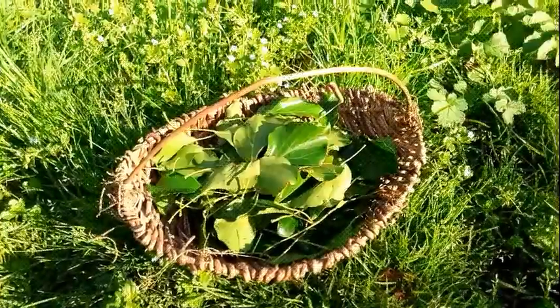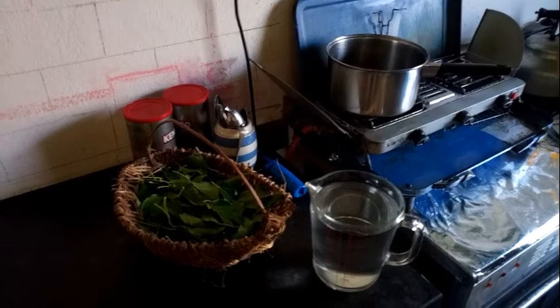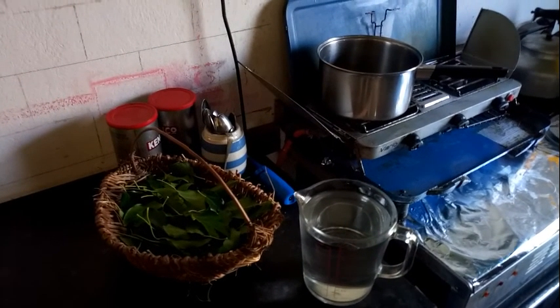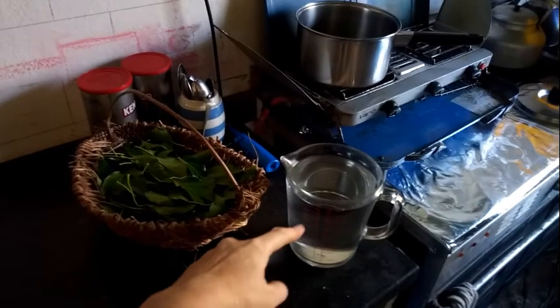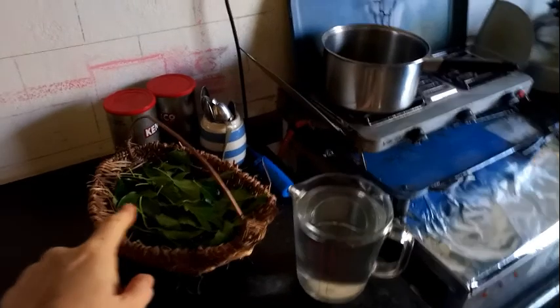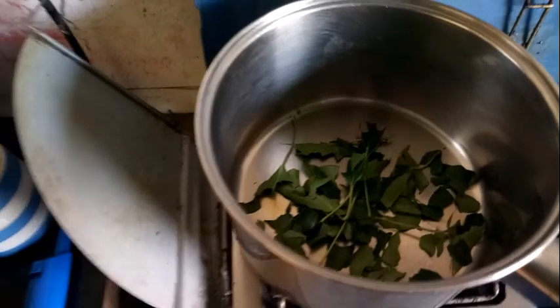So I'm gonna collect a few more leaves and then we'll take them back to the house and make them into some soap. Okay, so here we are in our makeshift kitchen, and what you need to do now is you need to take a litre of water and you need to take your ivy leaves and rip them up into little bits, put them in a saucepan.